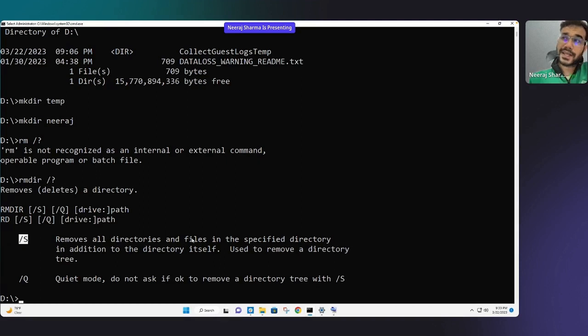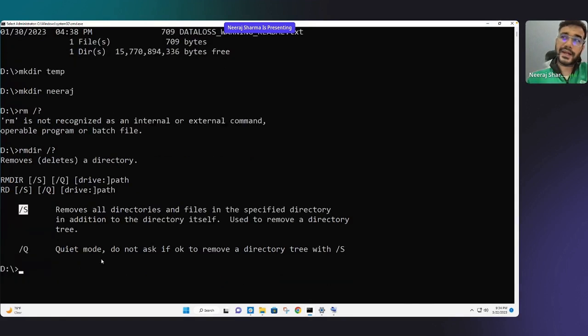It removes all directories and files in the specified directory in addition to the directory itself, used to remove a directory tree. That means if I use rmdir slash s, it will delete the directory. It will also delete all the files within it, obviously, and it will ask you whether you want to do it or not.